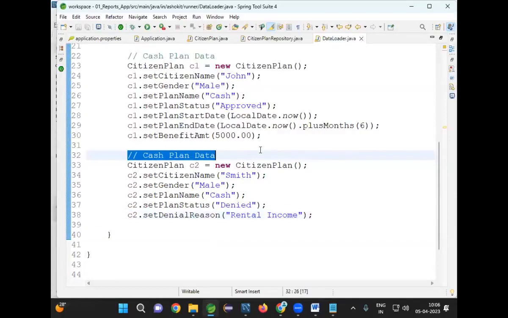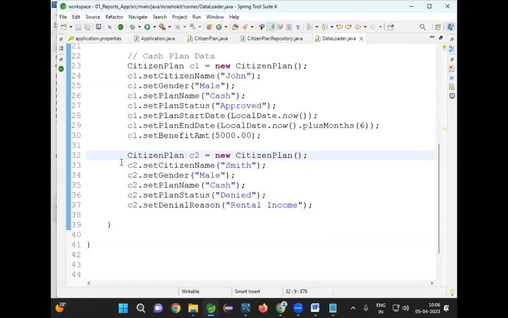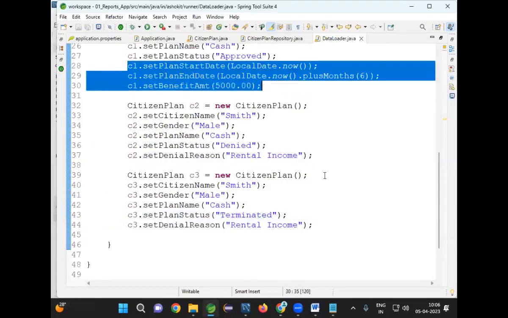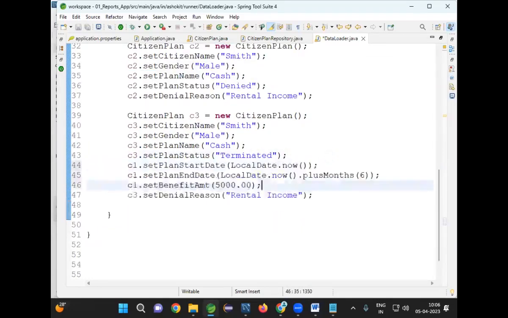For the cash plan, one record I am taking as an approved record and one record as a denied record. Similarly, I will take one more record for the cash plan. This one is C3. So plan status, I'm taking this as terminated. The terminated person will have start date, end date, and benefit amount available, but at the same time, that person got terminated from the plan because he got a job, right?